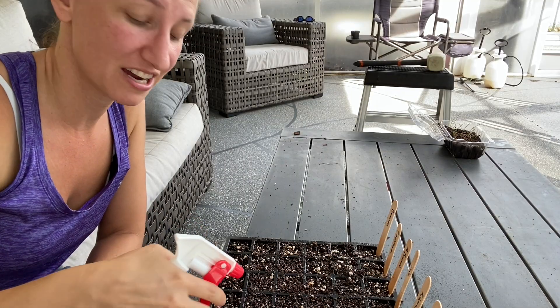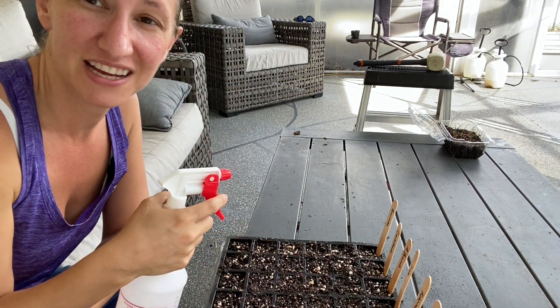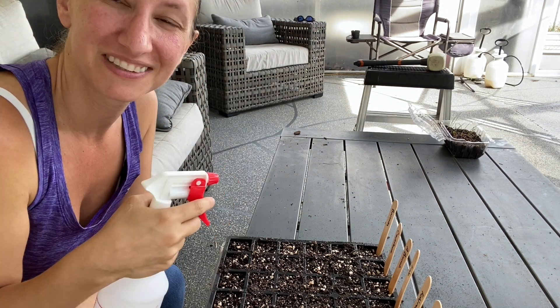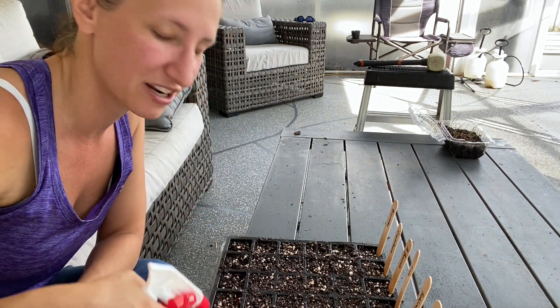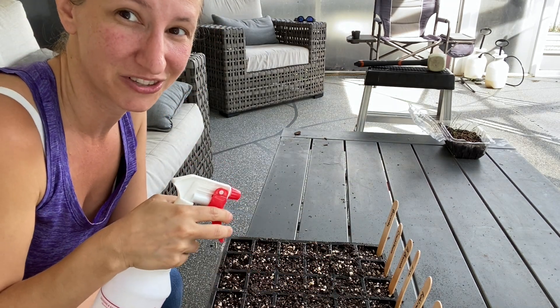And that's all there is to it. We're just going to finish watering these from the top, and then in about three to five days all of our seedlings will be sprouted and germinated, and we'll go put them in the sun. Thank you so much for watching. We did spend just 15 minutes putting our seed mix together and planting our seeds — so once again, 15 minutes and you can grow all your own food.